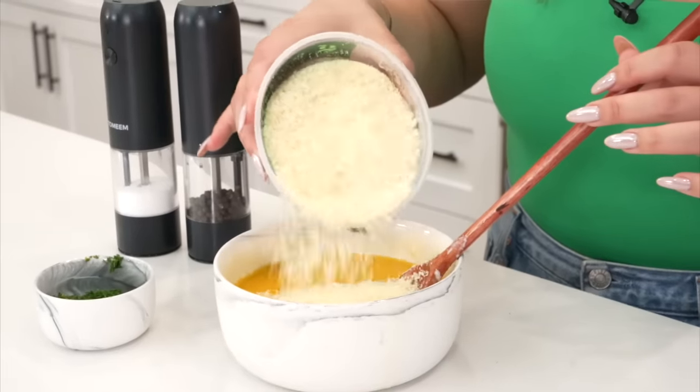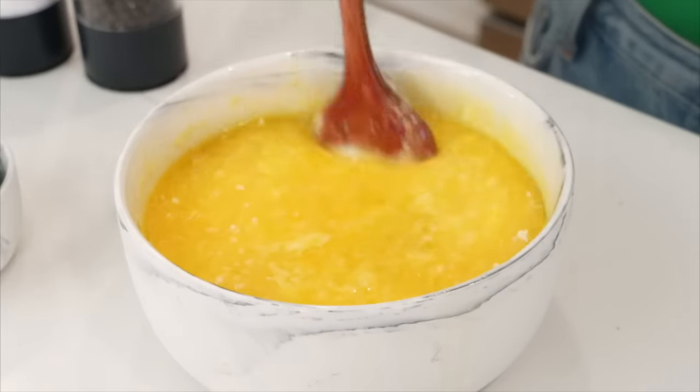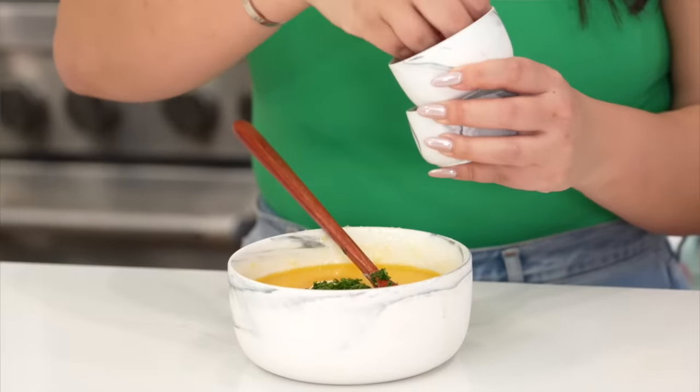Next up, we're gonna add in 1/4 cup of Parmesan cheese. This is grated Parmesan cheese. Obviously, you can add more if you want more of a cheesy flavor. We have our onion powder, garlic powder, salt, and pepper, as well as some of our fresh chopped parsley.